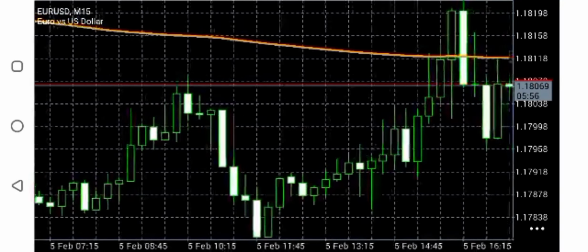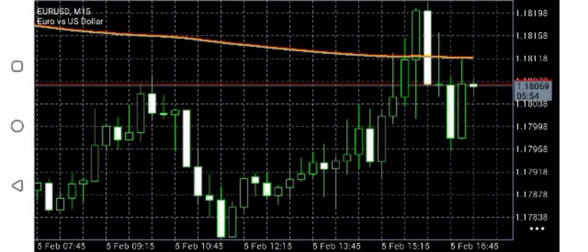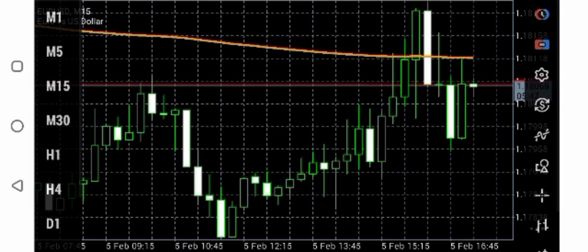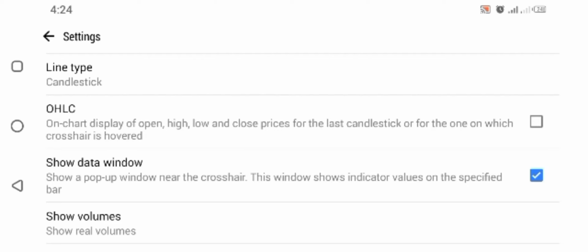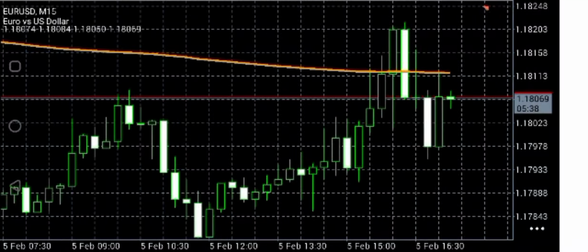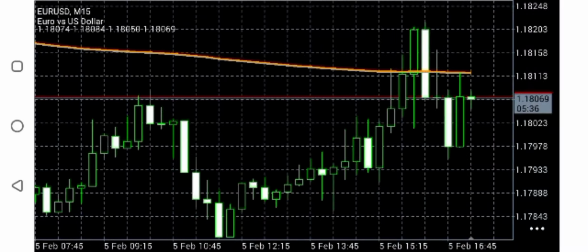You can see that there is nothing like open, high, low, close. So let me check it now or select it. I go to the settings and then I select it. So now it is selected. Let me go back. So you now see by the left hand side, top left hand side, you now see open, high, low, close. You see that there is nothing like OHLC written here.